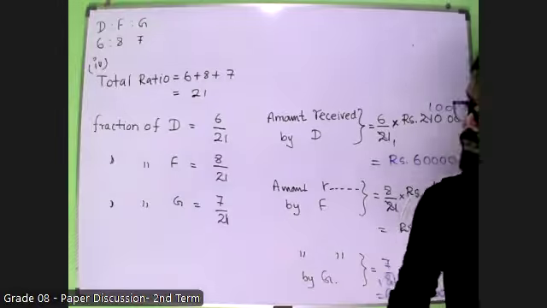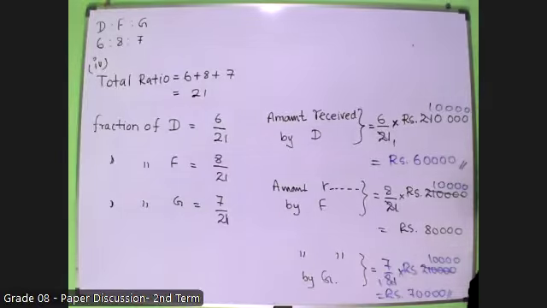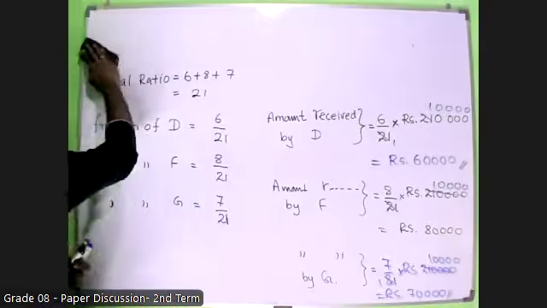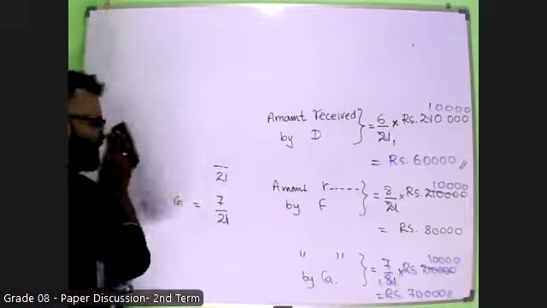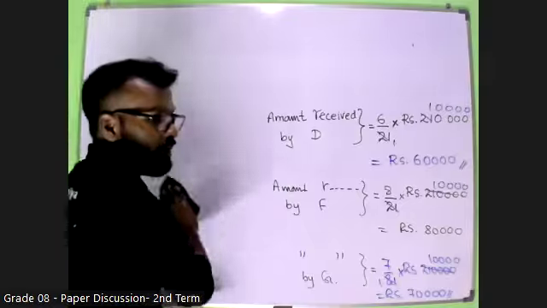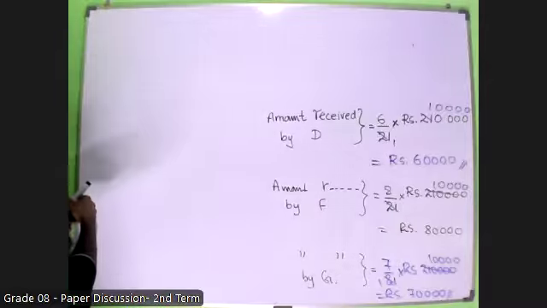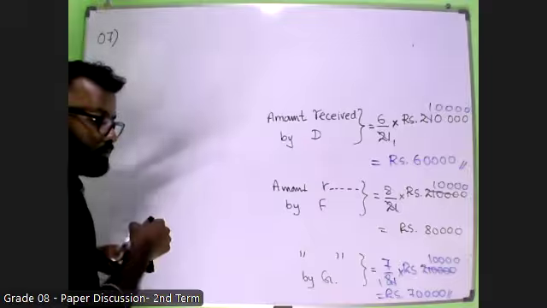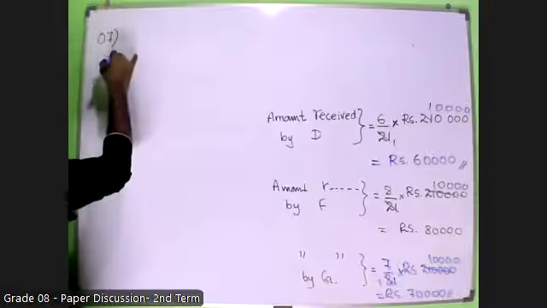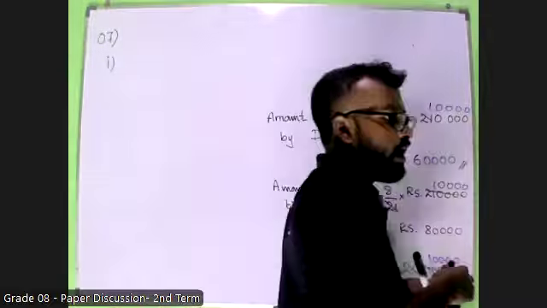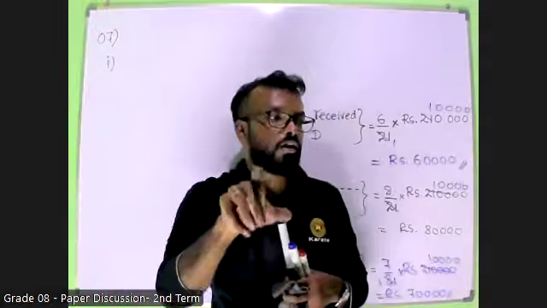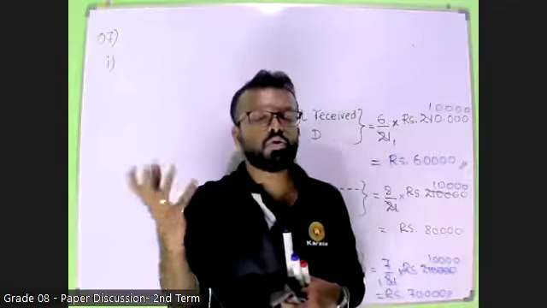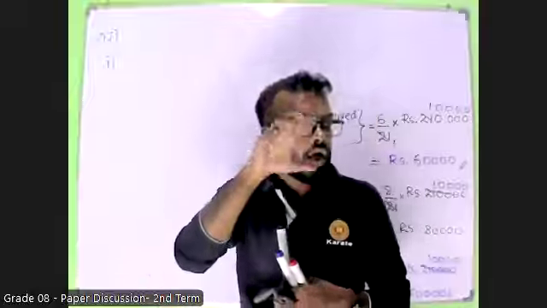So let's go to the seventh question. You have to fill the blanks, and it is from the percentage lesson now. Very easy lesson. So I will do that. Seventh question, part 1. Half. You need to convert that half, 1 upon 2, into a percentage. How do you convert? You just have to multiply half by 100.